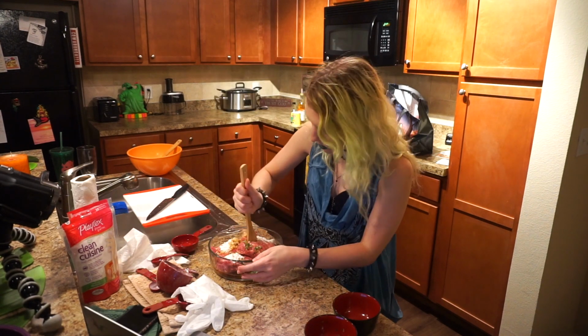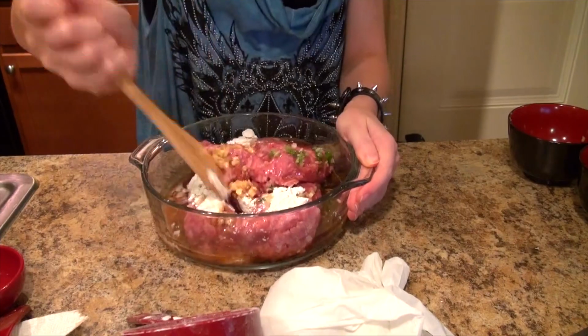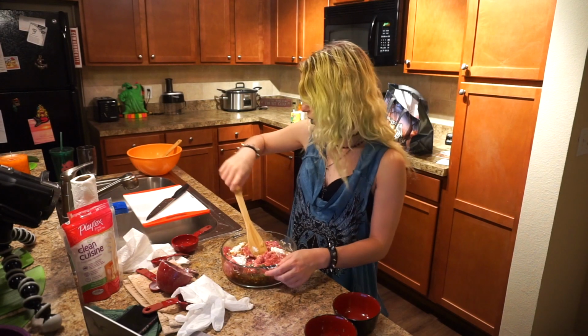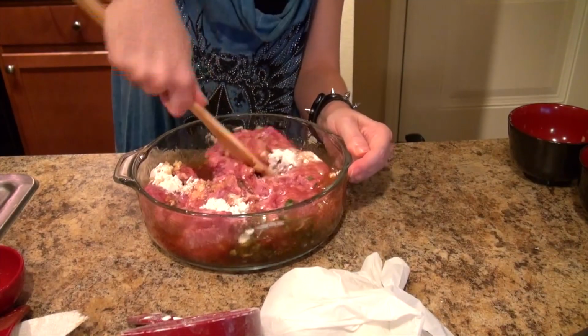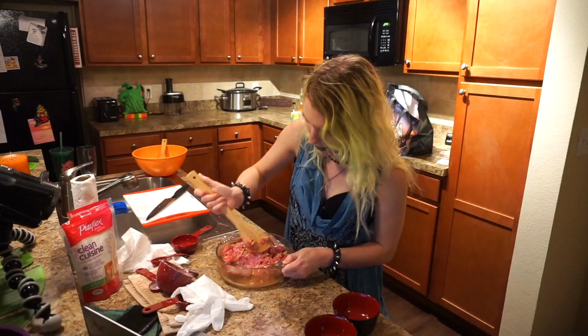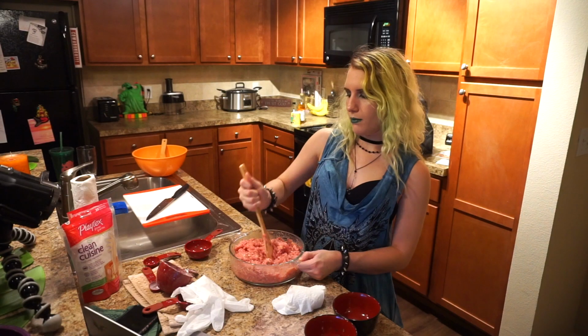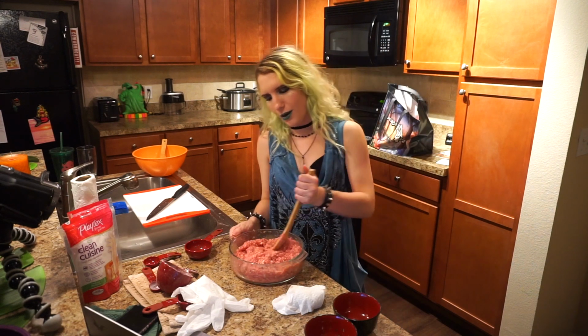All right, here we go. No, I don't have a bigger bowl. Ashley. It's too late now, let's just go. Stir the meat and all the ingredients really hard. I don't have the room to go hard. We go hard. My arm hurts. This is my drawing arm, but I can't stir properly with this one.